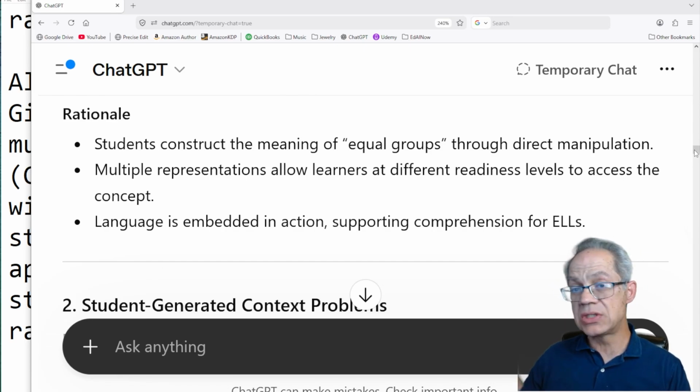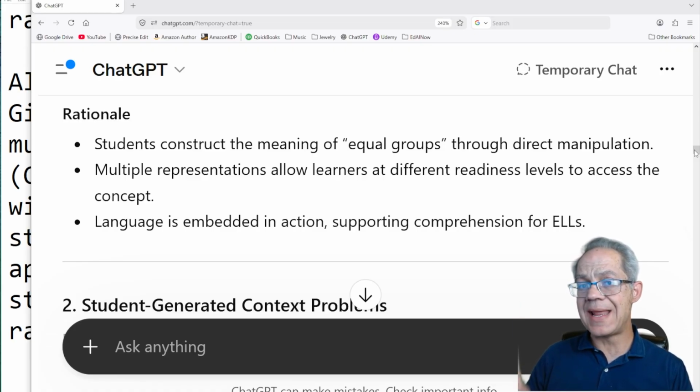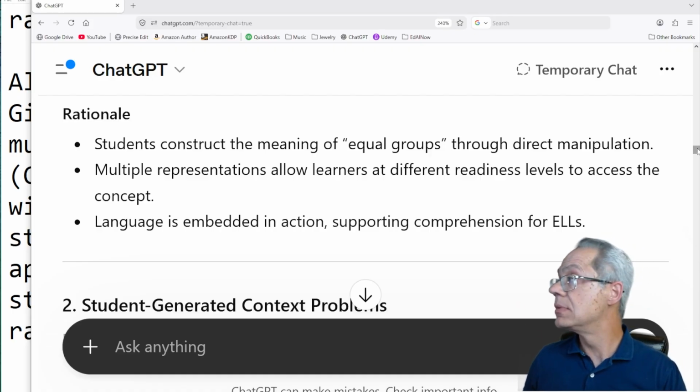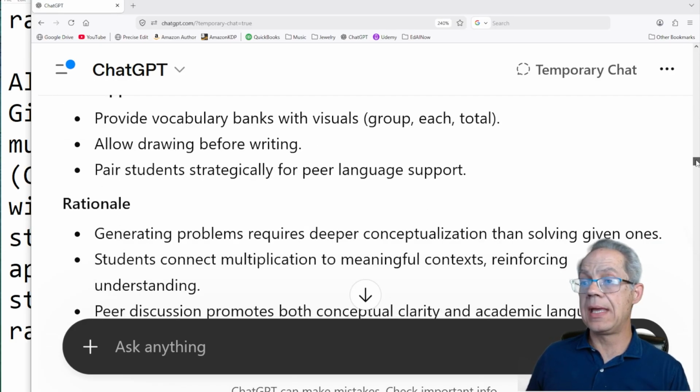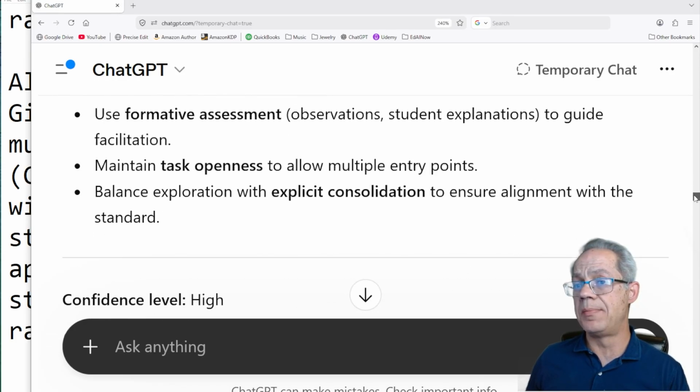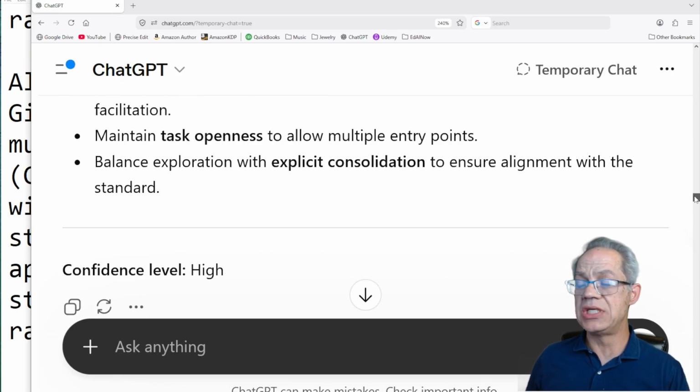Okay, so based on this, now I'm going to make a decision on how do I want to go about the instruction, because when we go next to actual lesson planning, I want to make sure that that particular approach is being followed. Right? All right, so, and we're just going to zip on past, so apologies for the motion sickness.